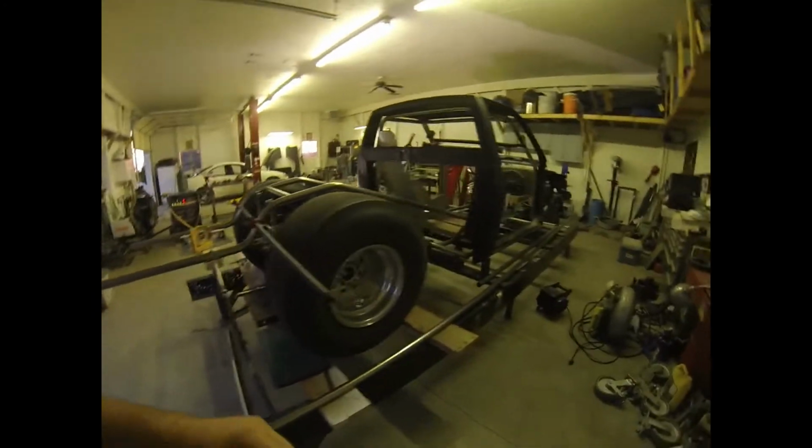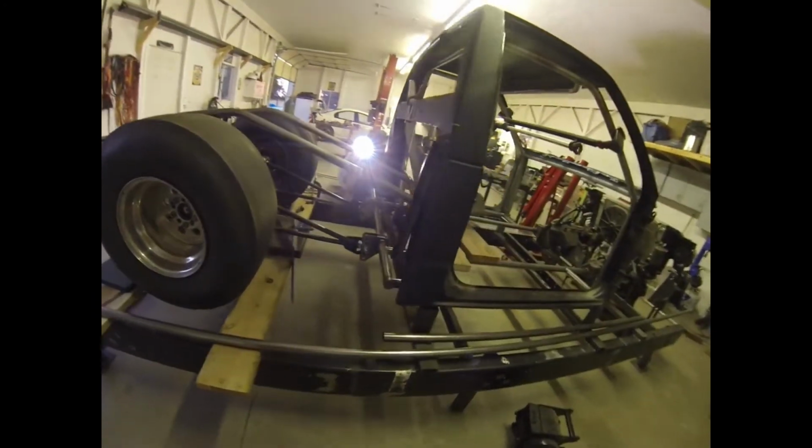So I'm gonna wrap this one up though, guys. We're gonna leave Matt's. I'm gonna go drive this car home, try and get it home before the sun goes down, and then see what the log looks like, and maybe I can try and make an adjustment, another pull before it actually gets dark. But we'll walk over here and I'll show you guys. That's that fuel tank he's working on, but here's his S10, this chassis he's done working on.